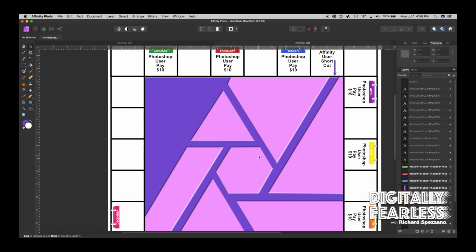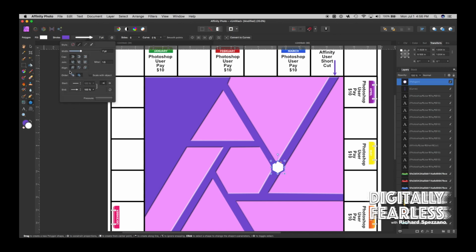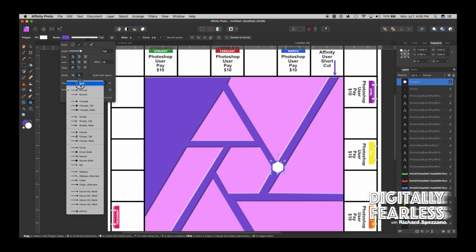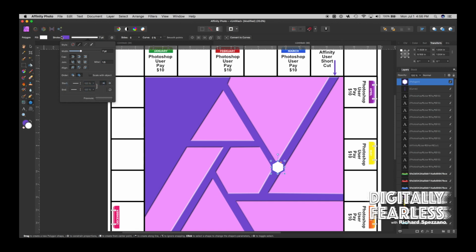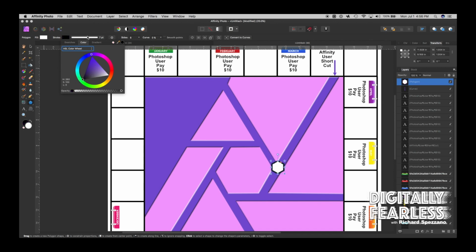So also, since this is the shape, which I did a very poor job there, but we'll get another one anyway, I'm going to take another polygon, 6-sided, and I thought I'll hold shift like that. And the reason that's weird is because it has the arrow still. So let's go none, and I think it should have a black outline there, and it's a little bit smaller like that.